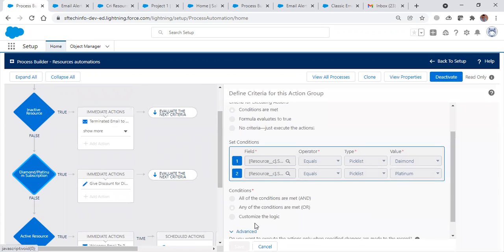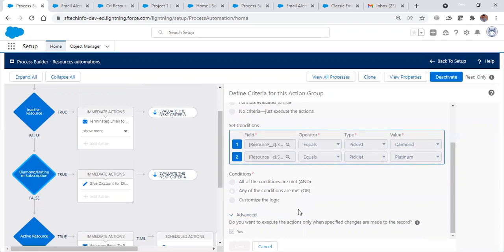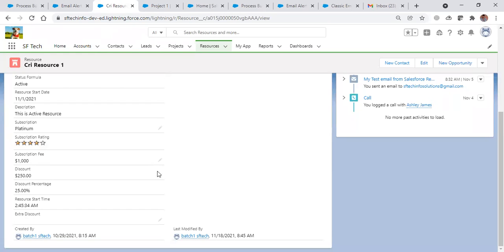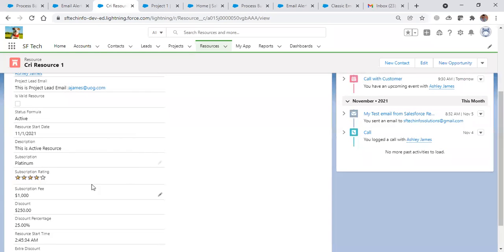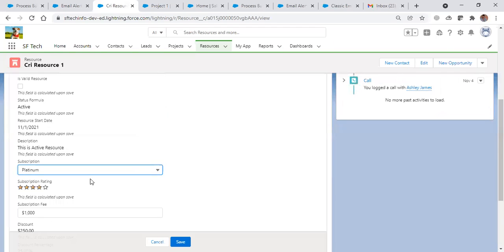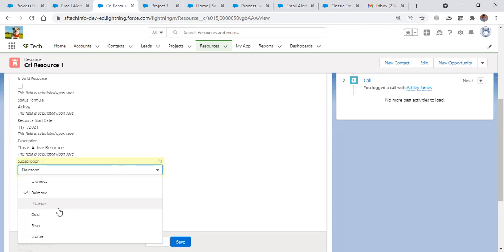Okay, see here, that was the mistake. Only when specific changes happen is it getting fired. Before it was platinum, now also it's platinum. That's why it's not working. So I'm just changing it. Otherwise it will not fire.